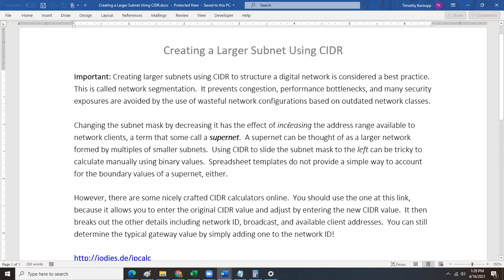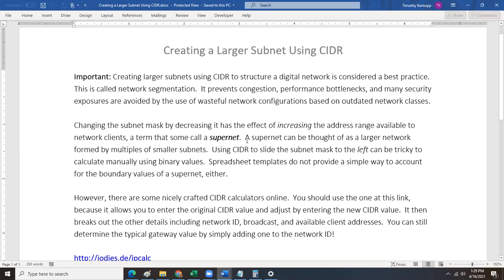If we're using CIDR to create a larger network efficiently, without burning up extra network addresses needlessly, we want to get away from class-based networks. If we can only slide from /24 to /16, we're jumping from 256 addresses to 65,536 addresses, and on a /8, to millions of addresses. It's just too wasteful to use class-based networking.